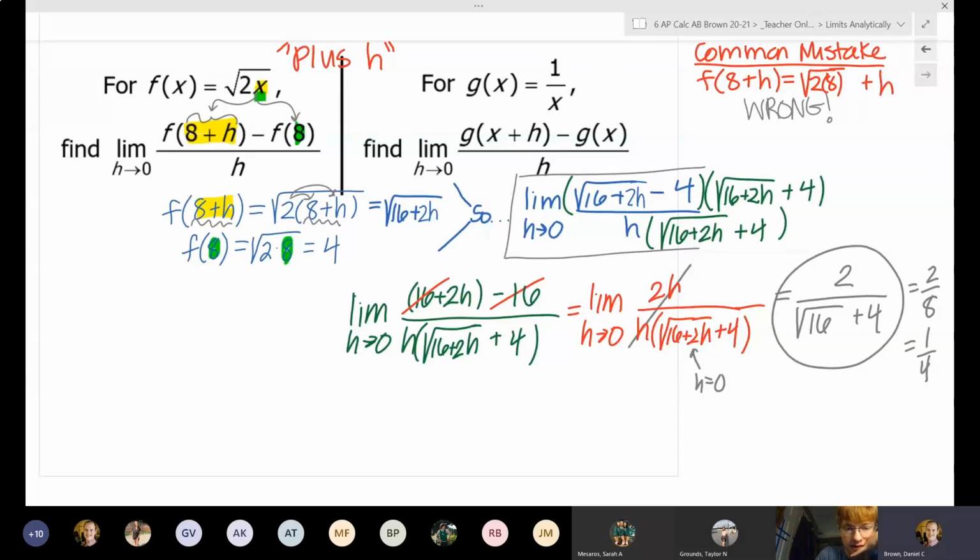All right. So that second one, do you all want me to go ahead and go over it or give you some time to look over it or fix it? Give us some time, please. Okay, so I'm not going to change the slide. Maybe that will help jog your memory on how to do it. Try that second one. Again, you want to set up what g of x plus h is, minus what g of x is, and then find the limit.